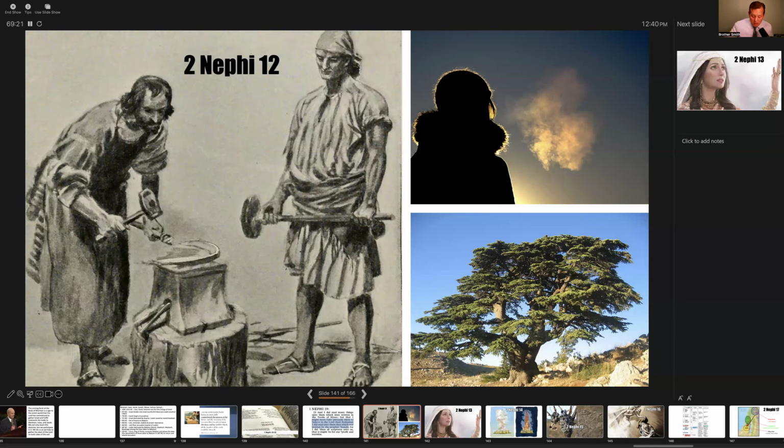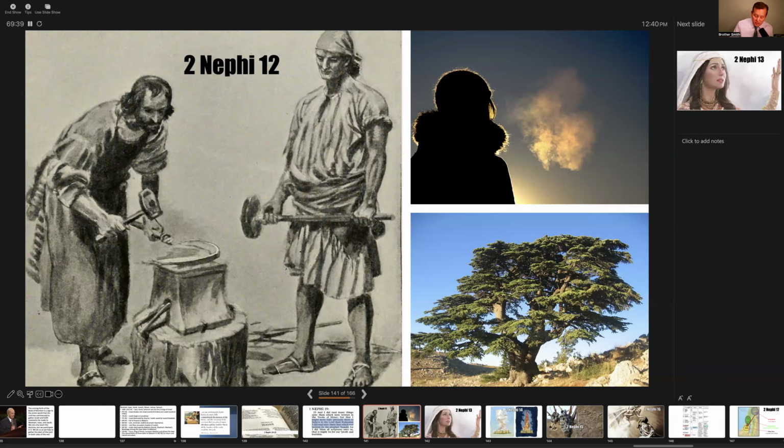In that day, 7 women will take hold of one man. So that's what's happened to the population, right? Babylon has killed all of these men, and the women are saying, we will eat our own bread, we will wear our own apparel. Just make me part of your house, right? Take away this reproach. Now, some people may one day say in chapter 14 that this is God saying polygamy is going to return. That's crazy talk. Never listen to that. This is about this house of Judah and Jerusalem, and what it's going to be like when Babylon comes.